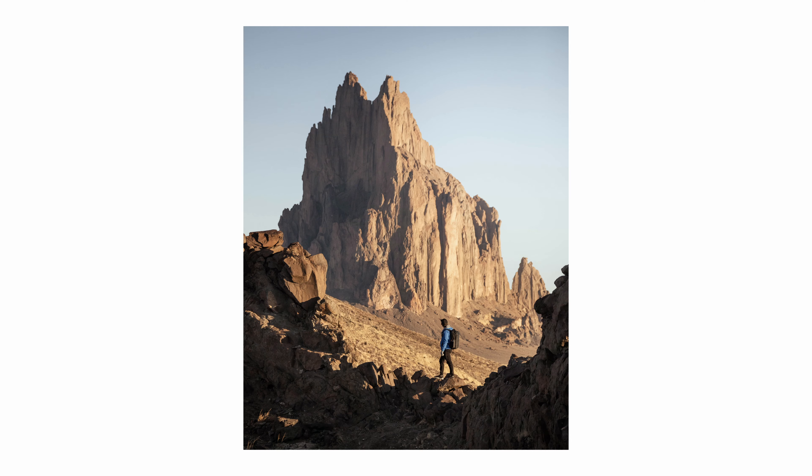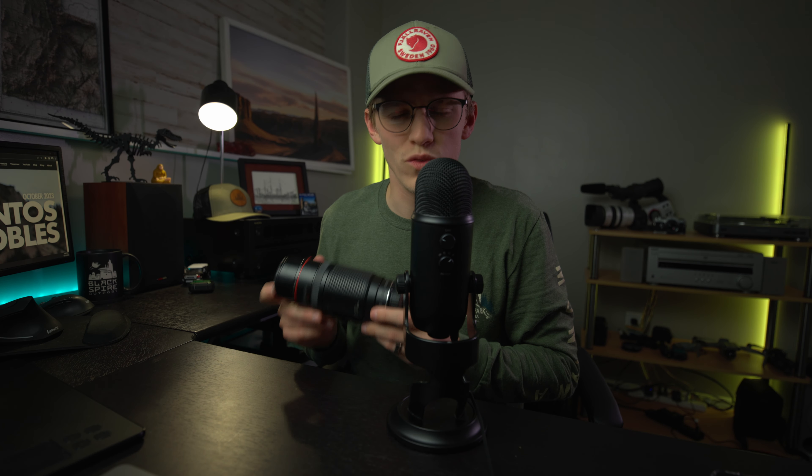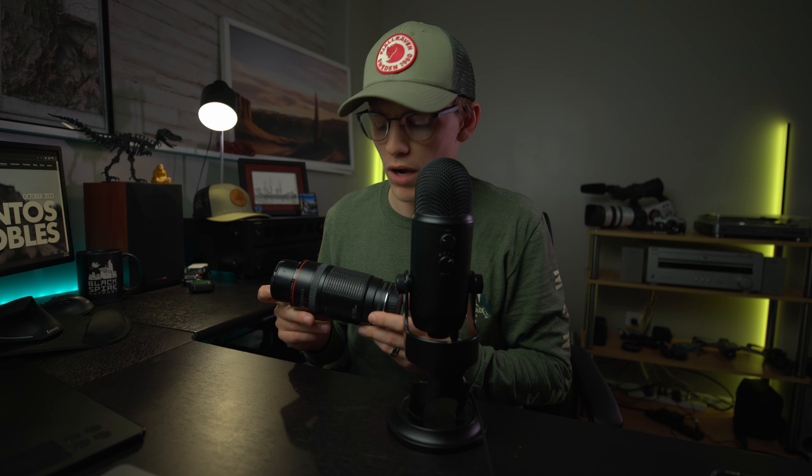I got this lens about two and a half years ago from my good friend Ben, and I've tested it out a few times over the years and gotten some decent images. Even with this lens being eight years older than I am, its image quality is actually pretty decent. But how does it actually feel to use? Honestly, not that great. It's quite a weird lens and is extremely clunky, especially when compared to modern lenses.